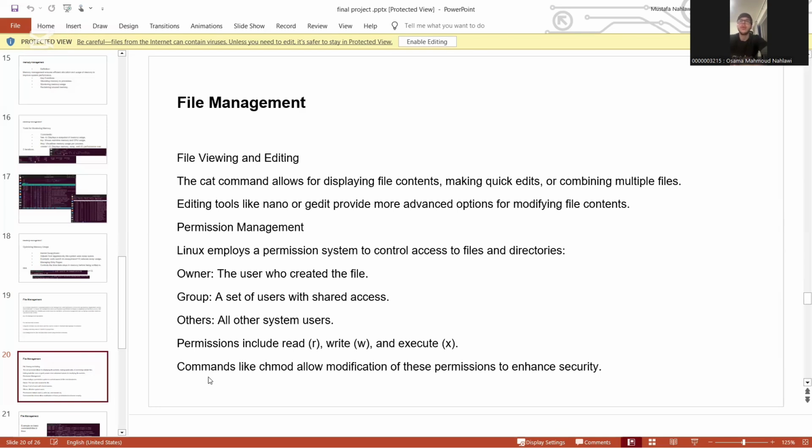Linux employs a permission system to control access to files and directories. Owner is the user who created the file, group is a set of users with shared access, and others are all other system users. Permissions include reading, writing, and executing. Commands like chmod allow modification of these permissions to enhance security. Here is an example of a basic command line in Linux, sudo command.